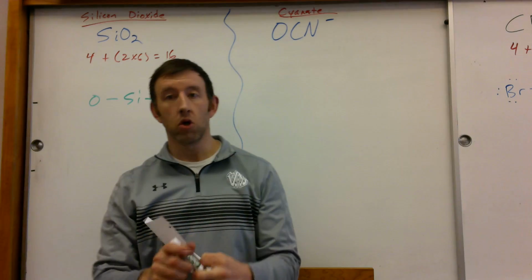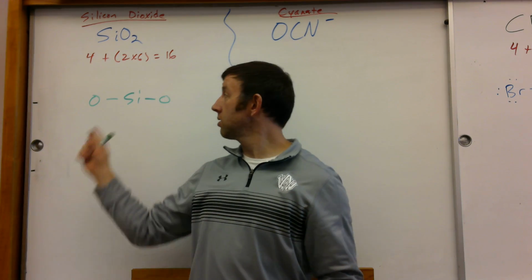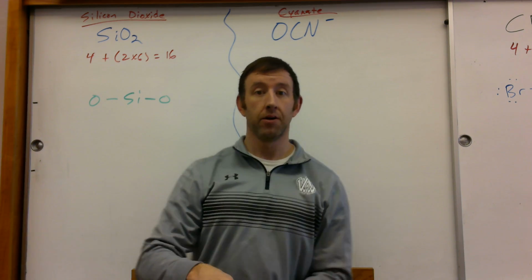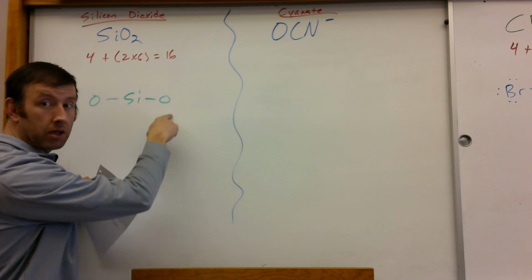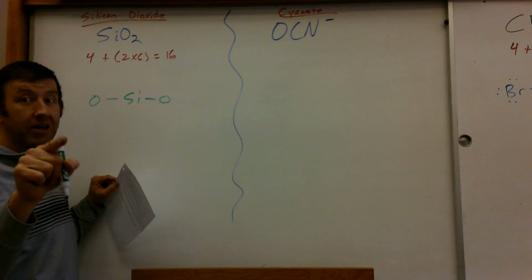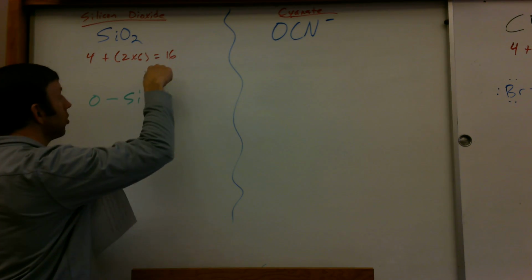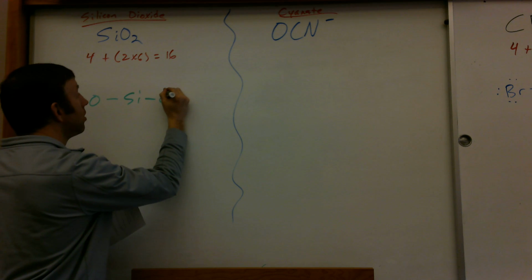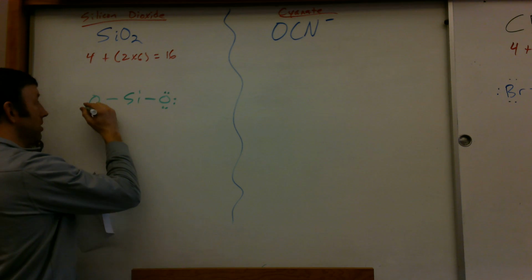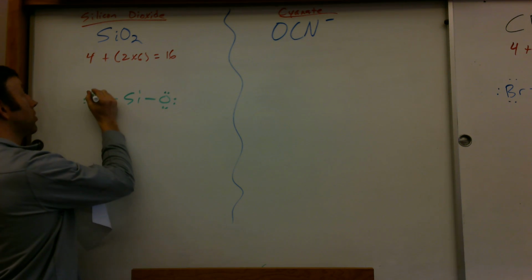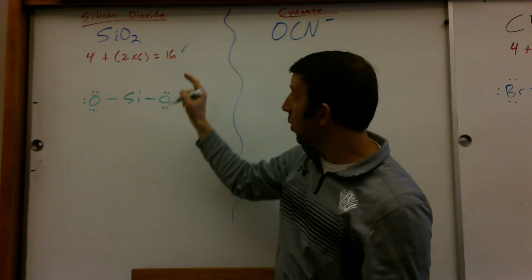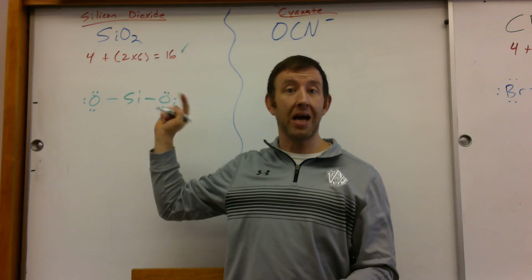All right, so there's my skeleton structure showing 4 of the 16 valence electrons. So now I need to go in and assign the rest of those electrons, starting with my outer elements. I don't put dots on the central atom unless I don't have anywhere else to put them. All right, so I've got 2, 4, 6, 8, 10, 12, 14, 16. So there's all 16 electrons. I don't put any on my central atom because I don't have any left.